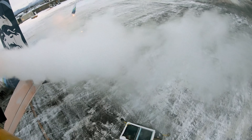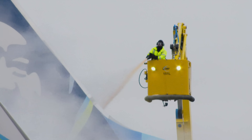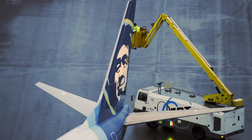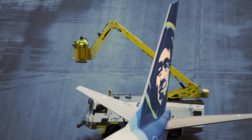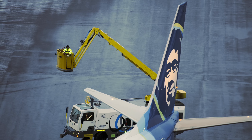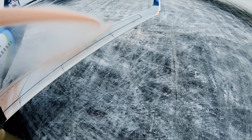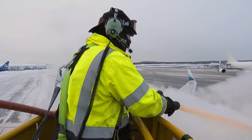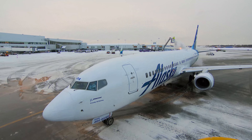Tom must carefully maneuver the 15-ton truck around the $100 million aircraft while Eben controls the hydraulic arm around the fuselage. They must be close, but not too close. The airplanes are just made out of soft aluminum, so our de-ice trucks can't touch the airplane anywhere. We're constantly talking to each other, letting each other know that the de-ice truck is clear of the aircraft. Any kind of bump turns into a very expensive and delayed airplane.